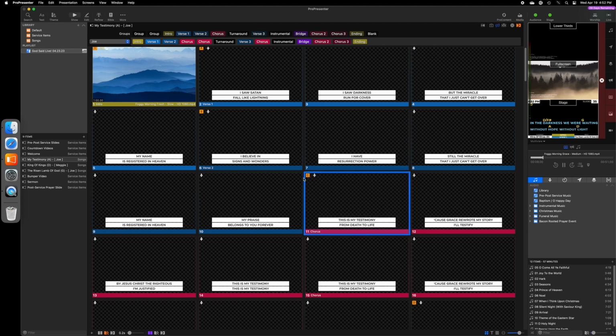So that's part of the reason I do that. It makes my life a little easier, but it also makes it easier on Sunday if we need to add a section or take a section out really quick. You just come up to this arrangement and you can mess around there.